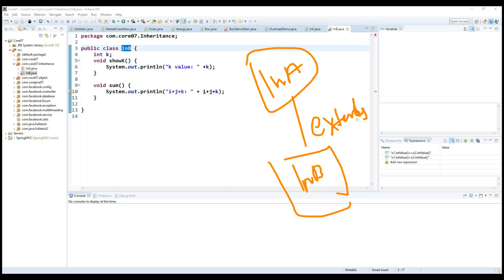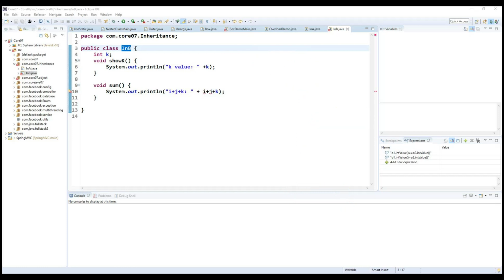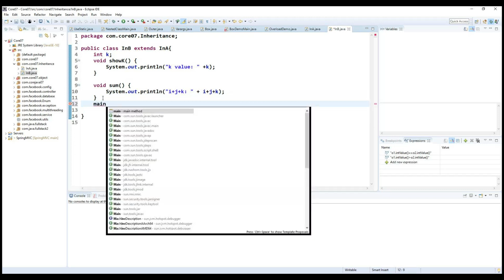Okay, so now what you need to understand here, now I will add the same extends keyword one more time. Now whenever I add it, the error is resolved here. So finally, I'm going to create a main object.